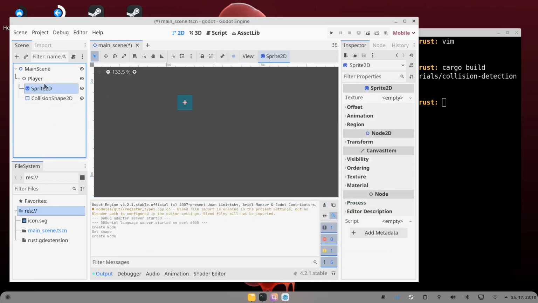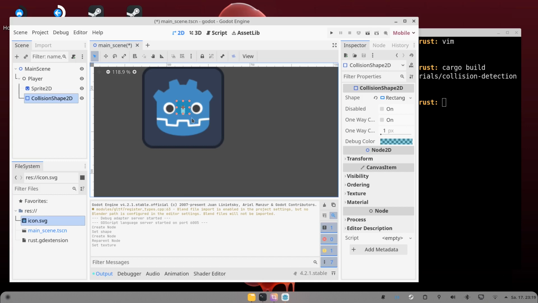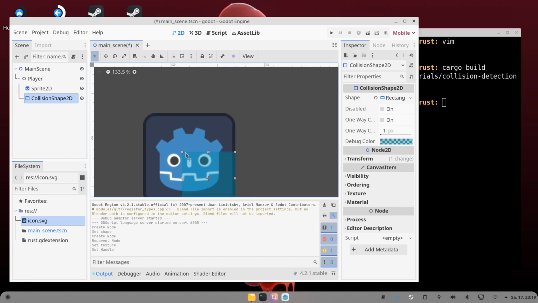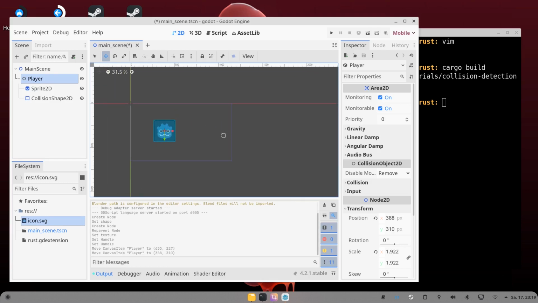Let's move the sprite a bit up so that the collision shape is on top of the sprite, so that we see exactly this color tone and know where the collision area is actually affecting our player. We can then save it and drag around the image.